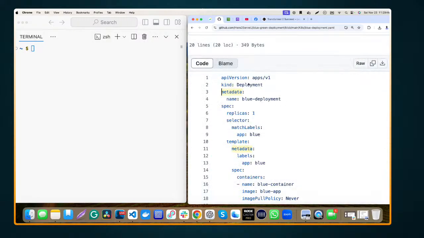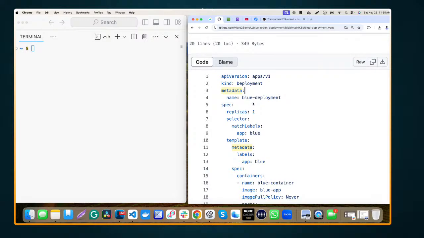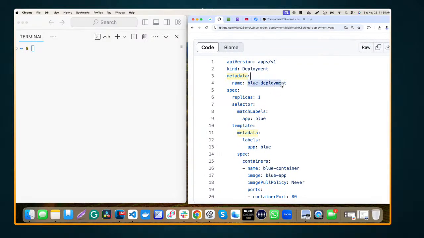The metadata is the information that you want to attach to this file, or whatever you want to provision here. And it's going to be a blue deployment. And replicas, that's the number of pods. A pod is the basic unit in a Kubernetes cluster.